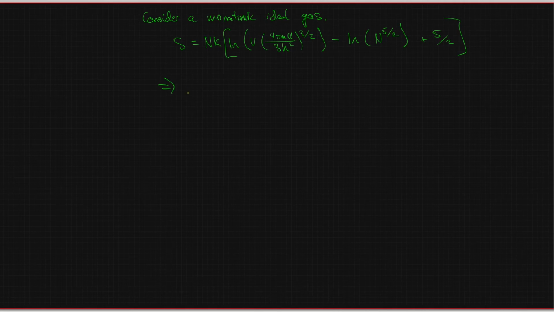So now, if we take the definition for our chemical potential, which is minus T times the derivative of S with respect to N with U and V held constant, and we do a little bit of manipulation and apply the equipartition theorem in here, which I won't go through all the steps for because this thing's obviously a little bit messy, we get minus kT ln of V over N all times 2 pi m kT over Planck's constant squared to the 3/2.